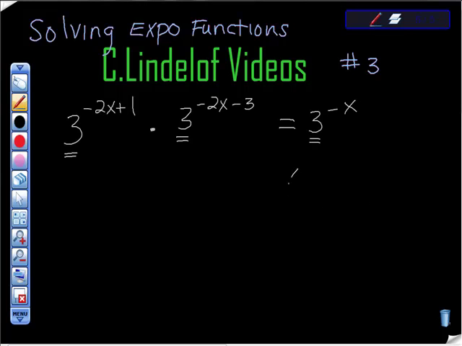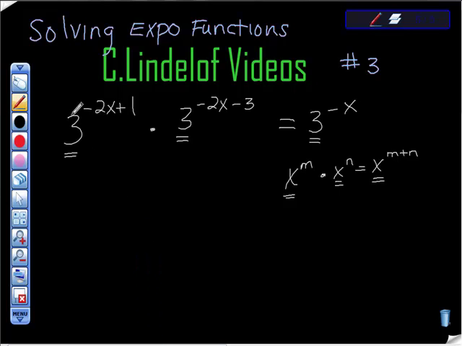But we have to keep in mind that we know this rule, and we know from Algebra 1 that x to the power of m times x to the power of n is x to the power of m plus n, right? Well, this says the base has to be the same as this one. Well, these bases are the same. So what we can do is, if the bases are the same, we can just write the base down and add the exponents. So that's what I'm going to do.